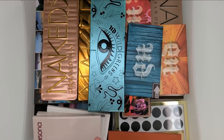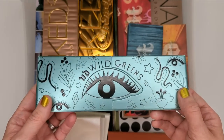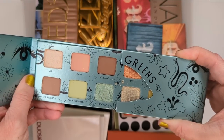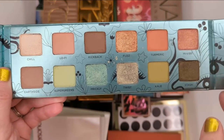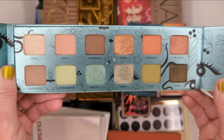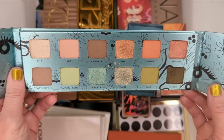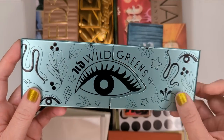Let's start with Wild Greens — I don't know why I called it Naked Greens. This palette I was so excited for, but I just did not like the formula at all. It just wouldn't pick up. Some shades got hard pan really quickly. There were a lot of toppers in here, which I'm not really a fan of. It was a pretty big disappointment, even though I love the colors. So I'm going to go ahead and declutter this one.